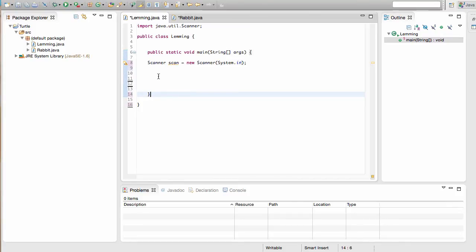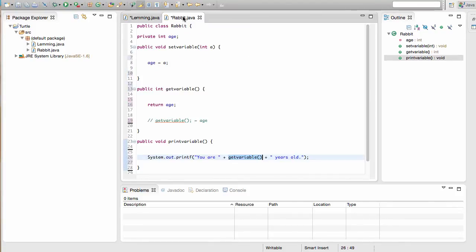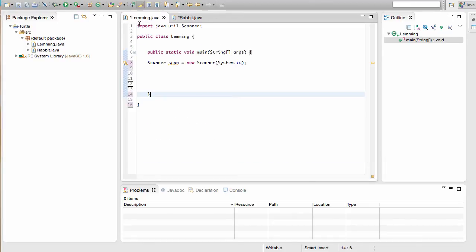Now we also need to have some objects, right? Because if we want to access something inside of another class, we know we need to create some objects. And we create objects by writing the name of the class we want to access, in this case the Rabbit class. You create an object, you can call it whatever you want. I'll call mine rabbitObject. Then you write the keyword new, and you write the name of the class again with open and close brackets at the end, and end that off with a semicolon. So we have all that set up right there.